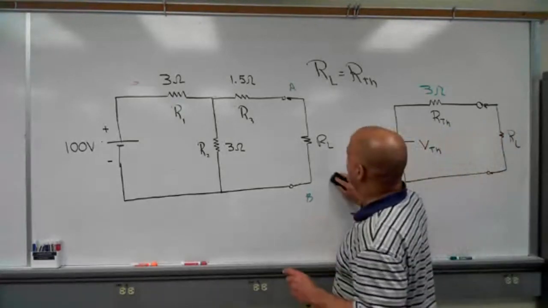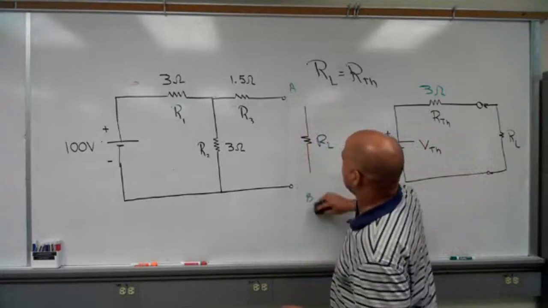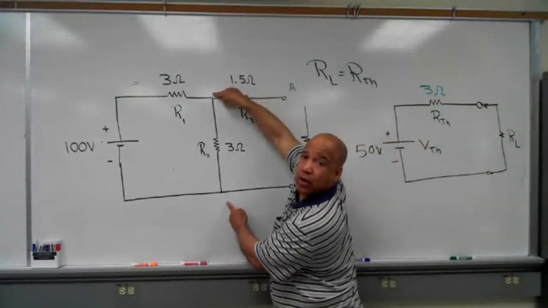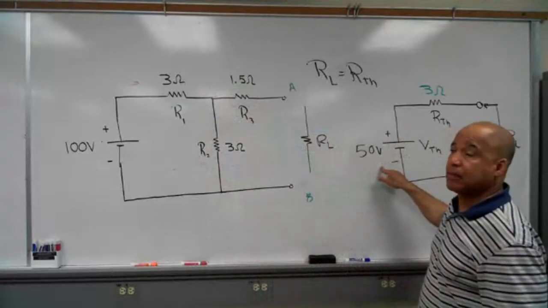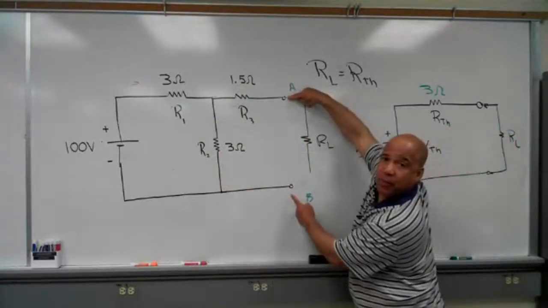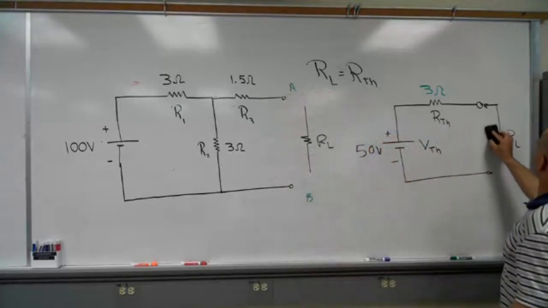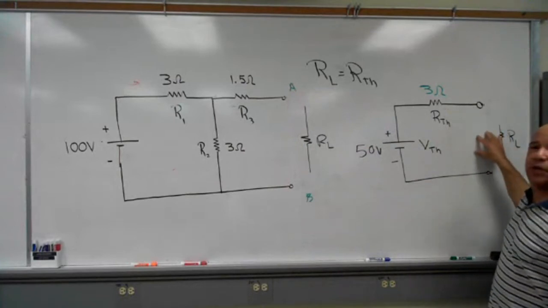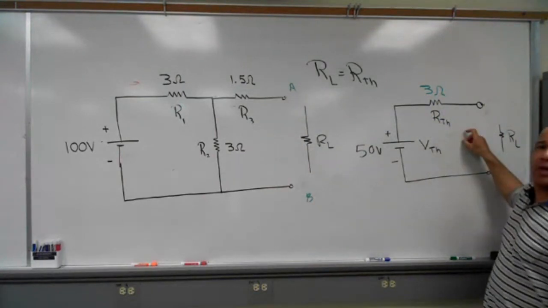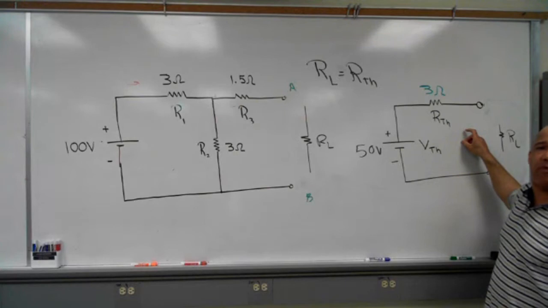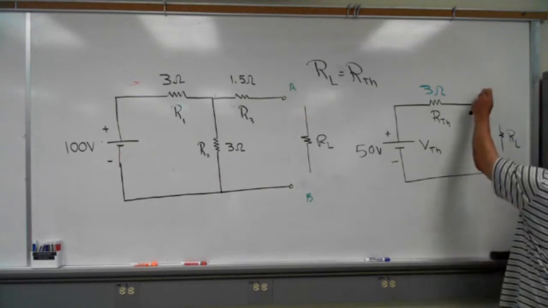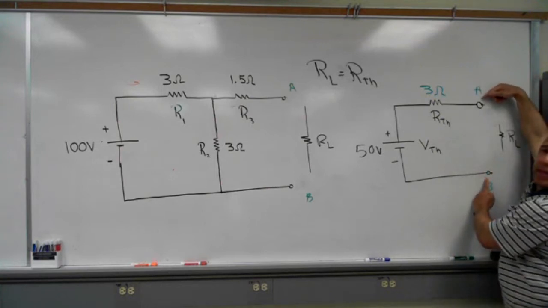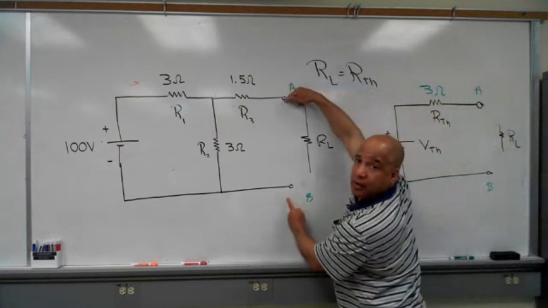Now, don't be confused. When this is not connected, the voltage between A and B is the voltage across R2. And the voltage across R2, we calculated that to be 50 volts. So as long as this is not connected, I have 50 volts from A to B. Same thing over here, right? If I disconnect the load, I have this 3-ohm resistor here, but because I have an open circuit, there's no voltage drop across that resistor. A resistor with no current is a piece of wire, can't drop voltage. So between the output terminals, which I really should mark A and B also, of the Thevenin circuit, if I don't have a load hooked up, I got 50 volts. And I got 50 volts here.